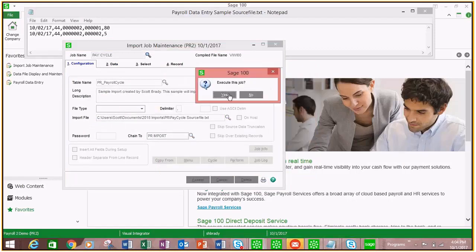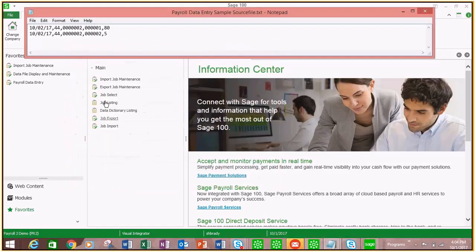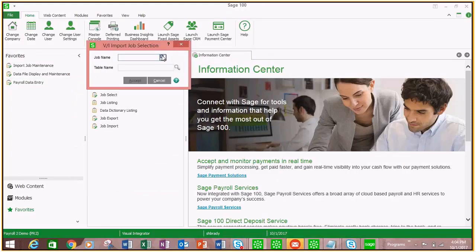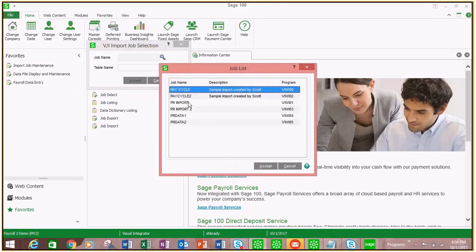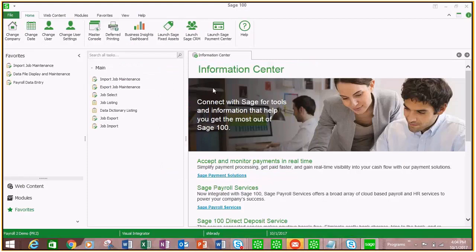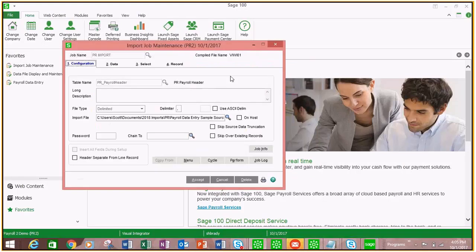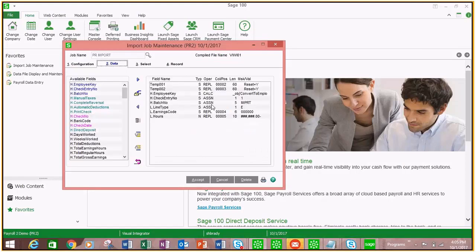Let me check one more thing on that payroll import for that batch number, just to confirm. Say no to execute. Okay. Batch number, assign, import.